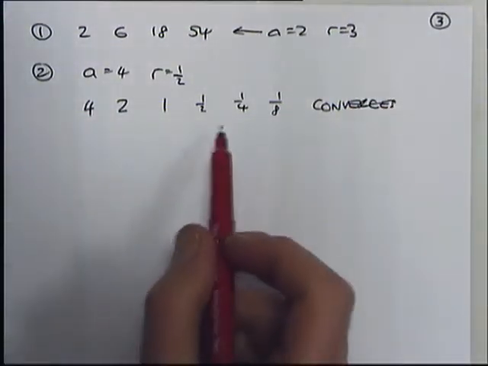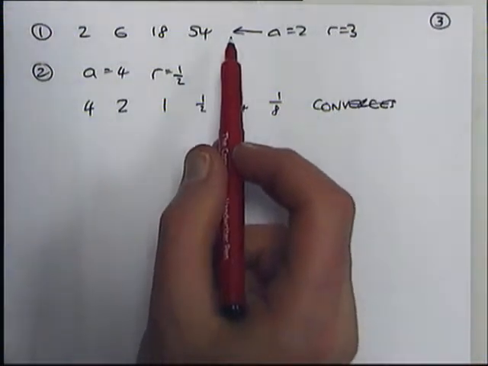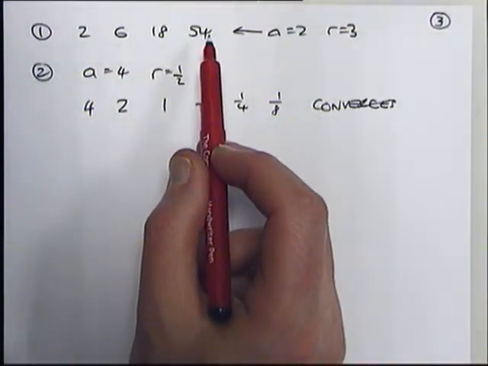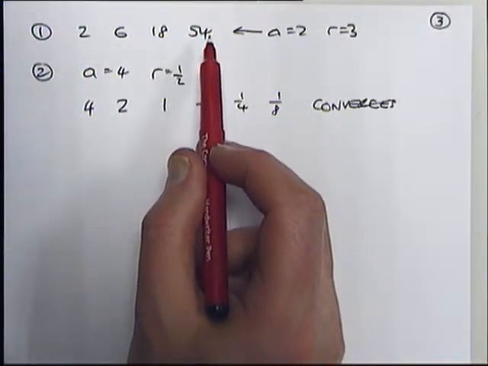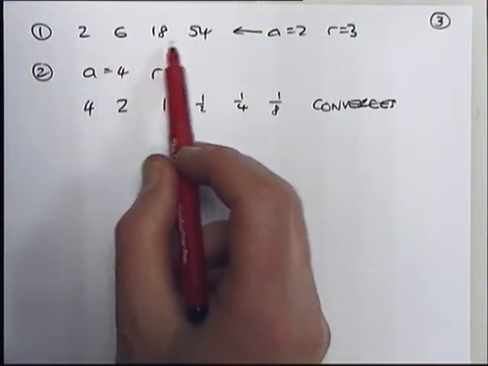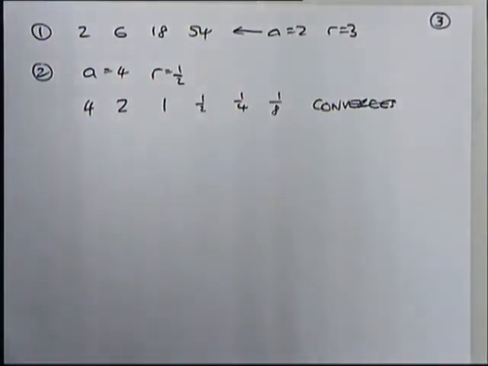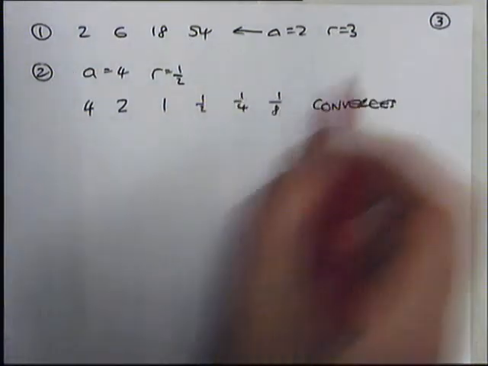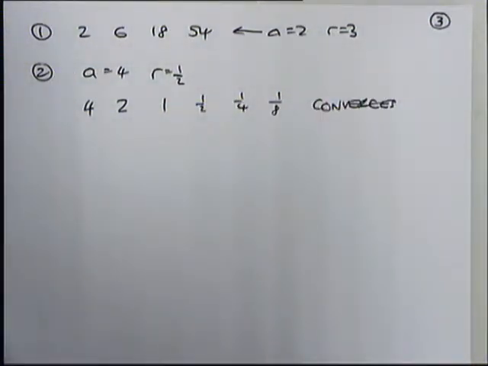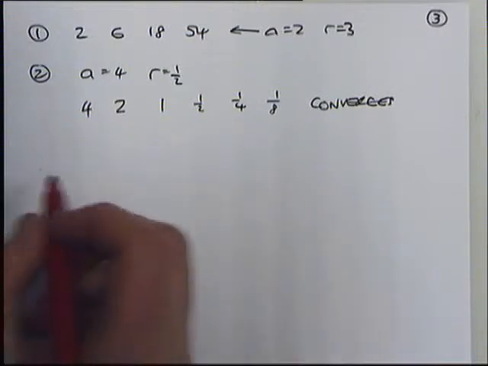And we can add these up in a slightly different way to these up here. If we add these up, the total we get by adding all of these numbers up, the 2, the 6, the 18 and so on, will get bigger and bigger the more terms there are in the sequence. Eventually it will just get hugely big, in the millions and billions, and it will just keep on growing and growing. But here, if we add these up, well, let's just see what happens.